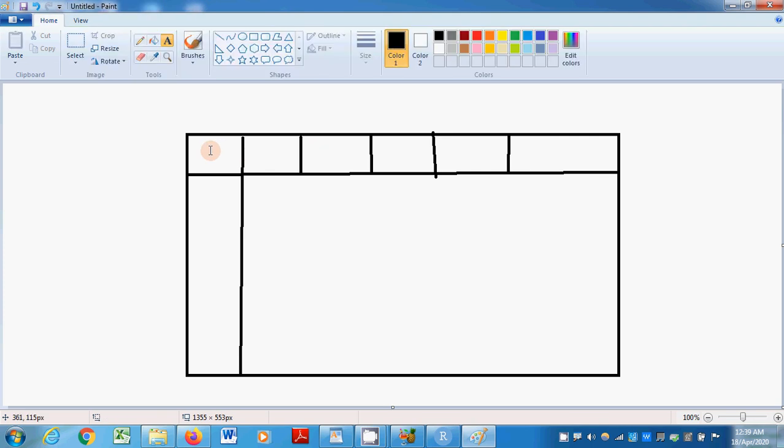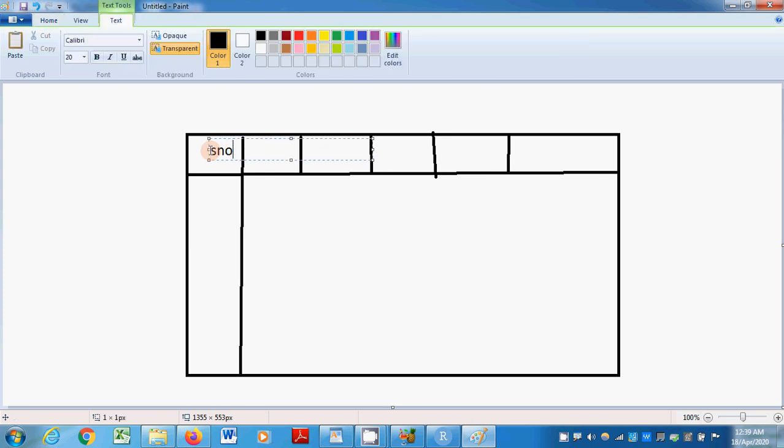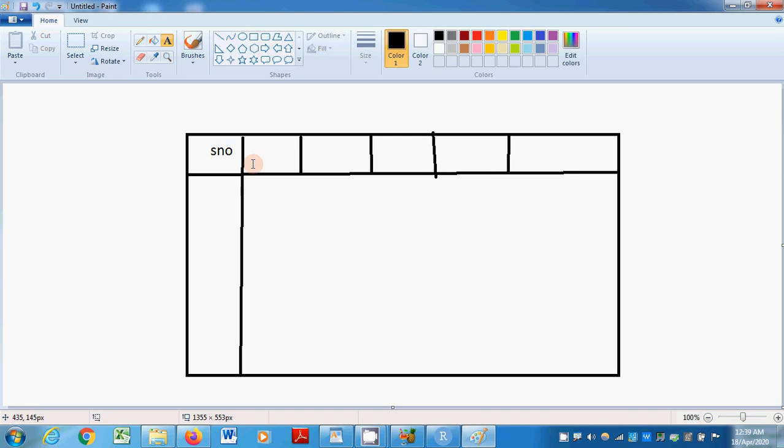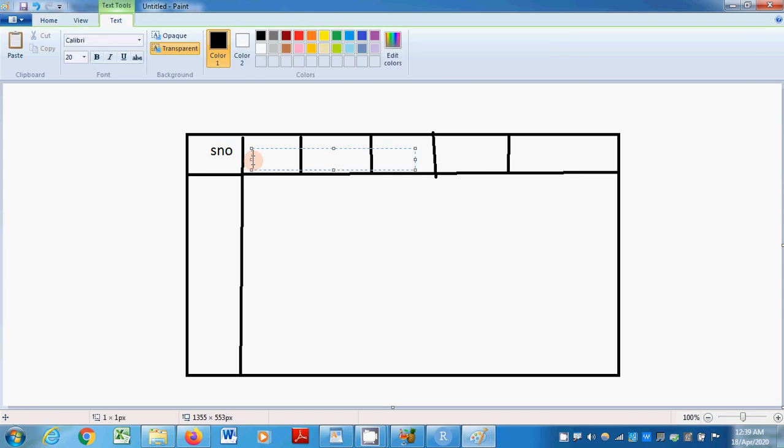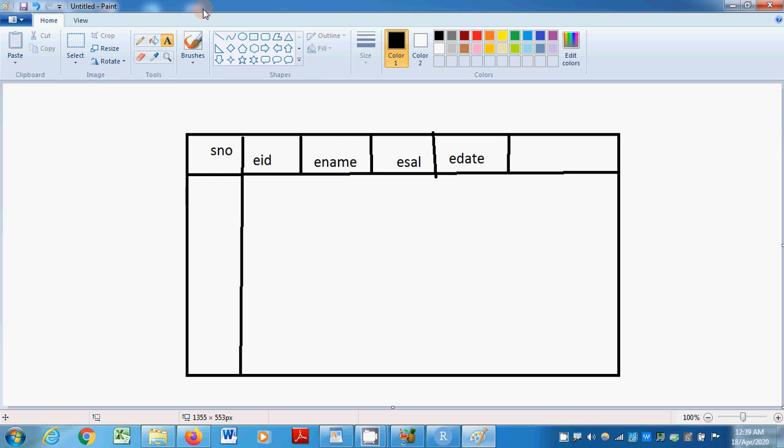Like serial number, eid, e-name, e-sal, and employee date, right? And here what will be there?